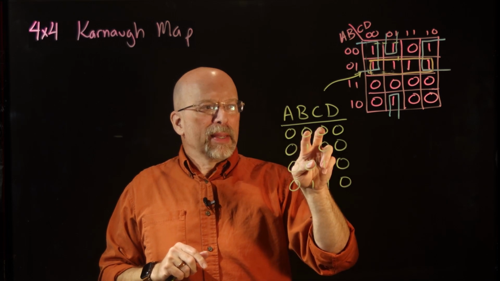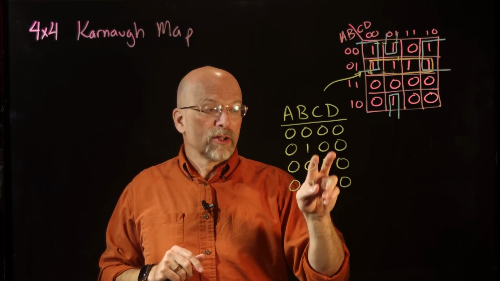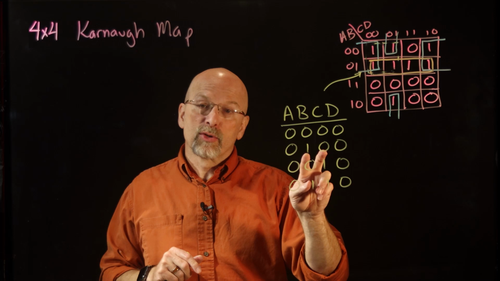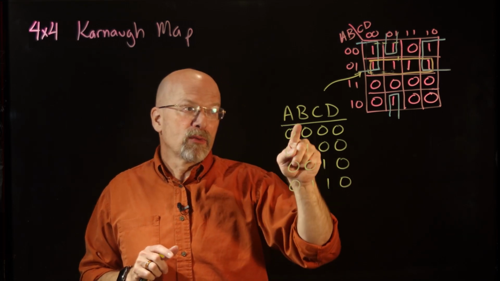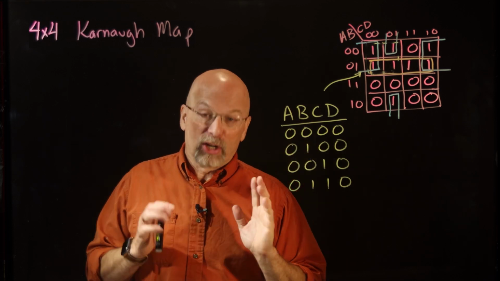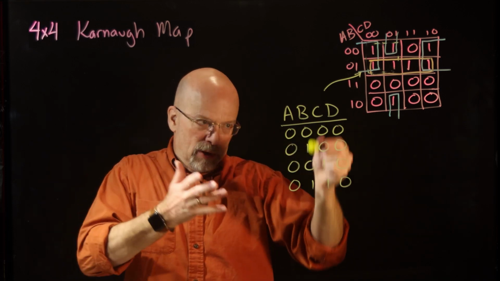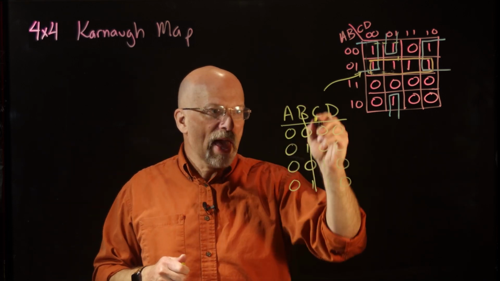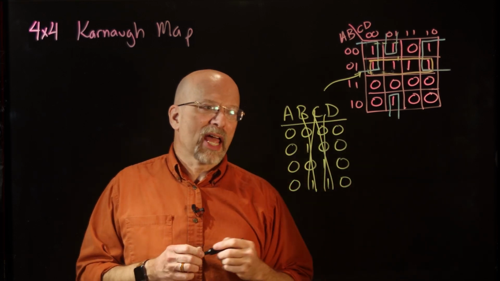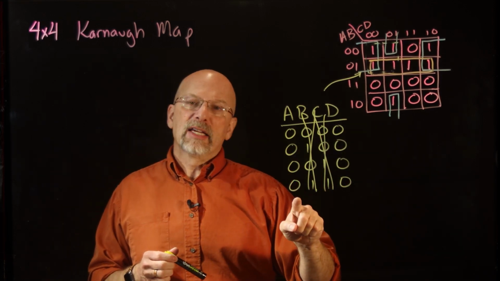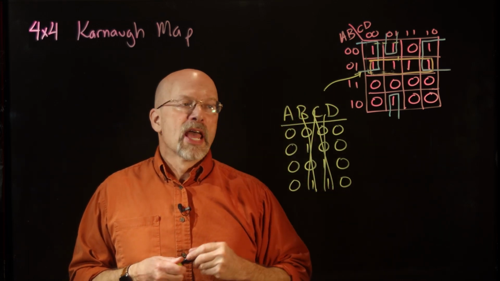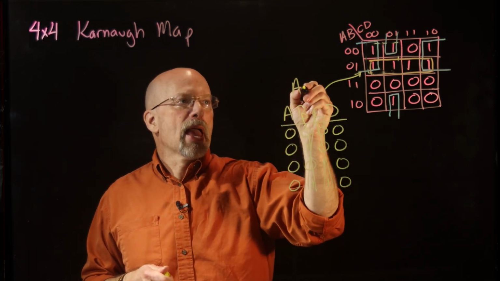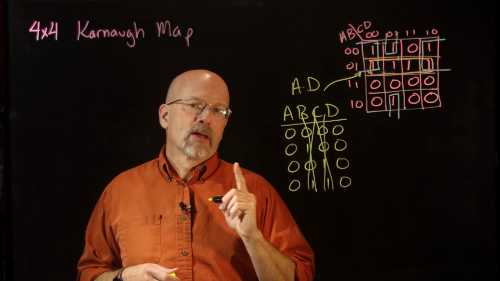We start out, B and C are 0, 0, and then there's a row for 0, 1, and then there's a row for 1, 0, and 1, 1. Every possible pattern of 1s and 0s that B and C are capable of, they're right there. So they are not needed. Another way of saying this is that as long as A is a 0 and D is a 0, B and C can be whatever they want to be. And so the product is just going to be A ANDed with D.